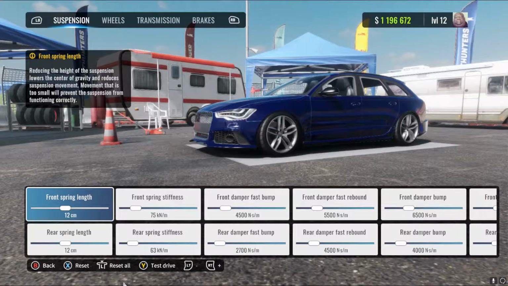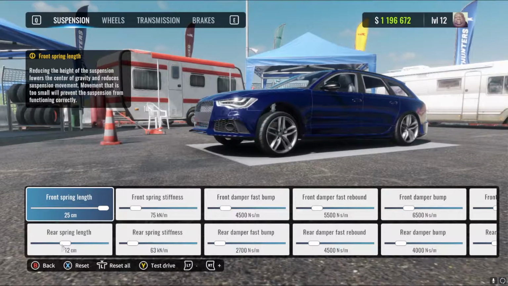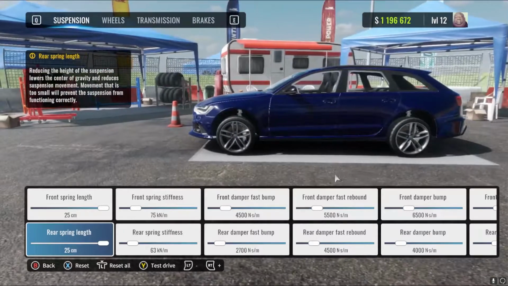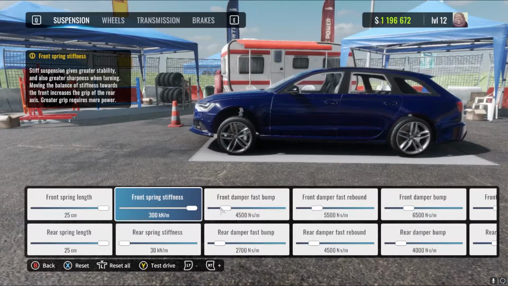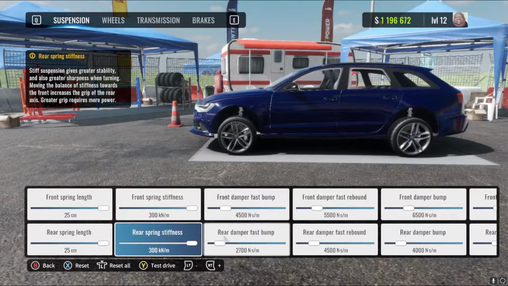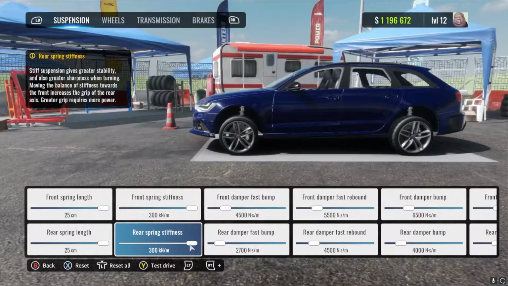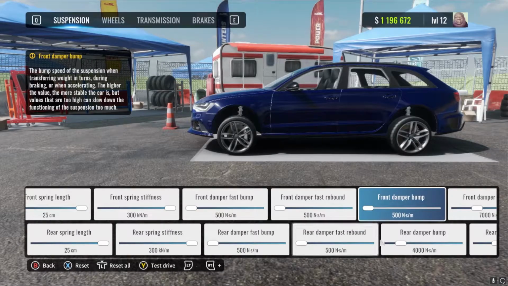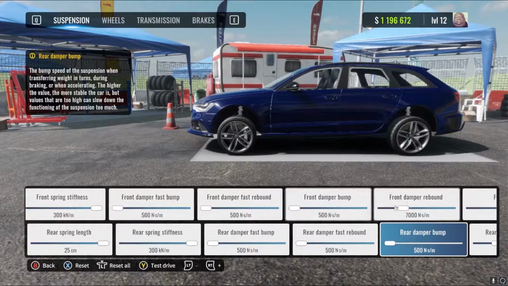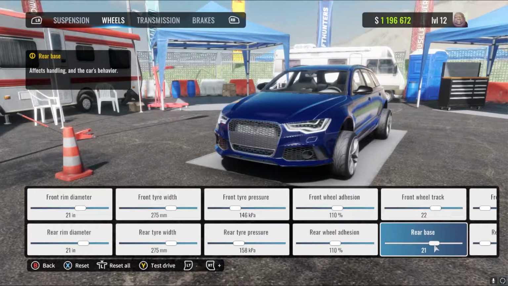Front springs. I have to use the mouse apparently. Okay, you just crank it up. Boom. Beautiful. Stiffness. Boom. What? Maybe we'll crank the stiffness up just so we can get the extra height. Okay. Straight out of a music video. Gotta love it.